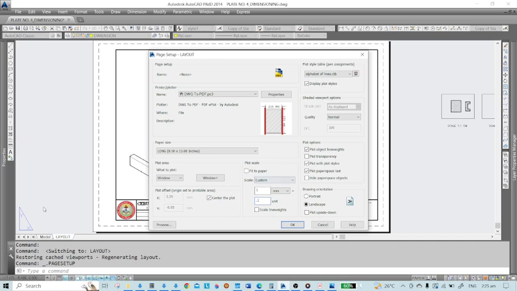Going back to the model, in our model we set our units in centimeters, right? Here in our page setup where we're going to plot our work, there are only two options: millimeters and inches. Because it is in millimeters, we need to convert the unit to centimeters.